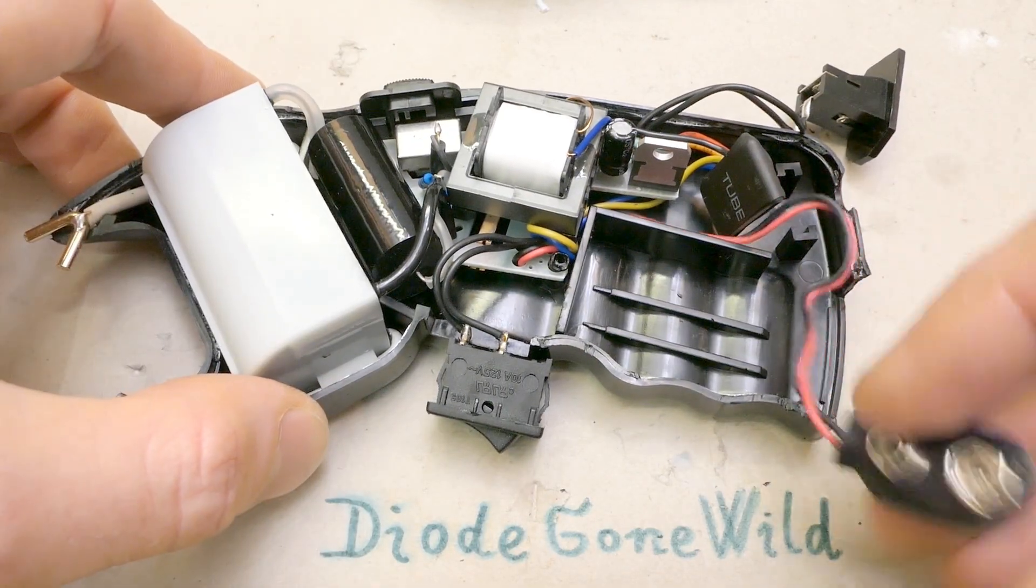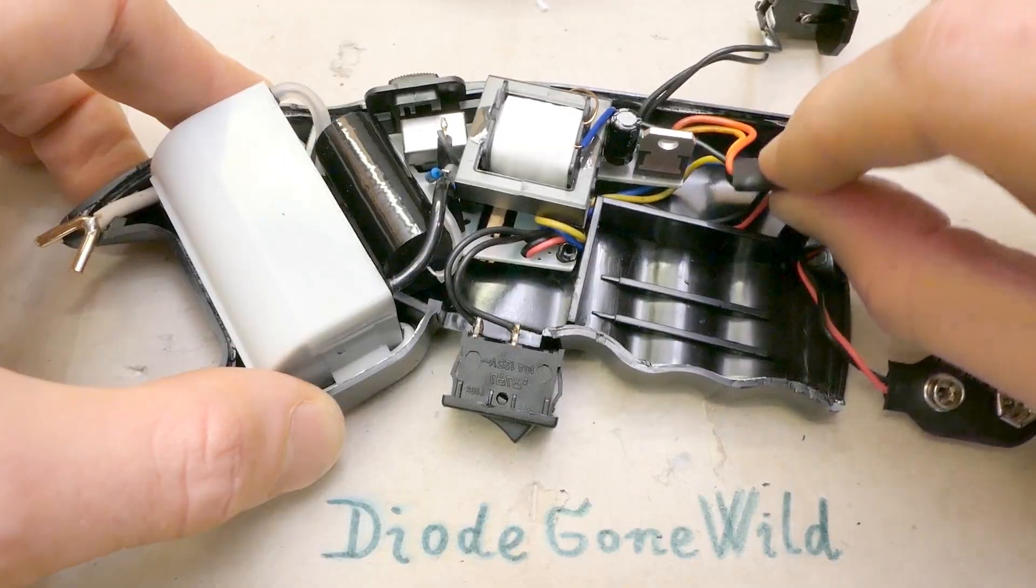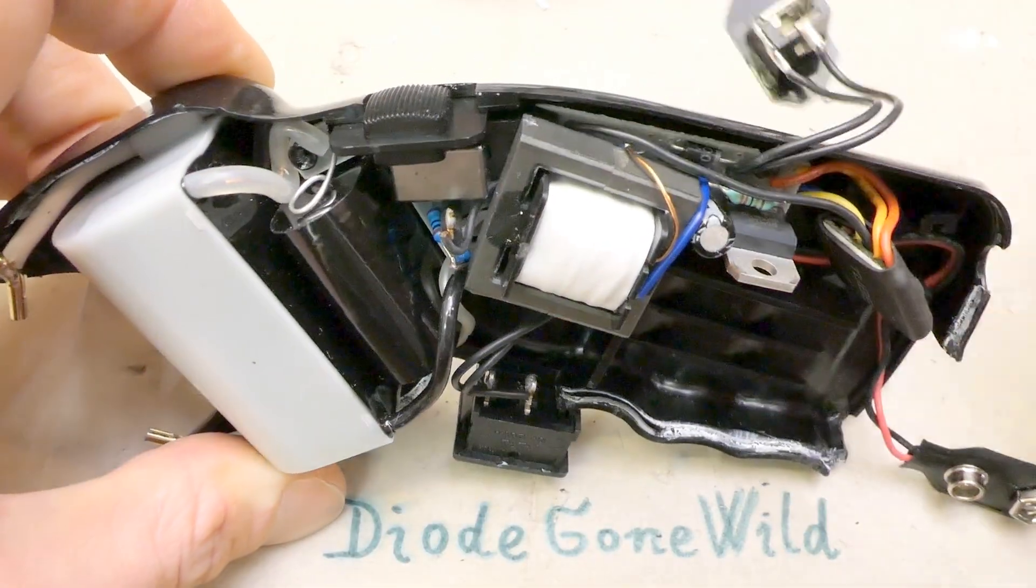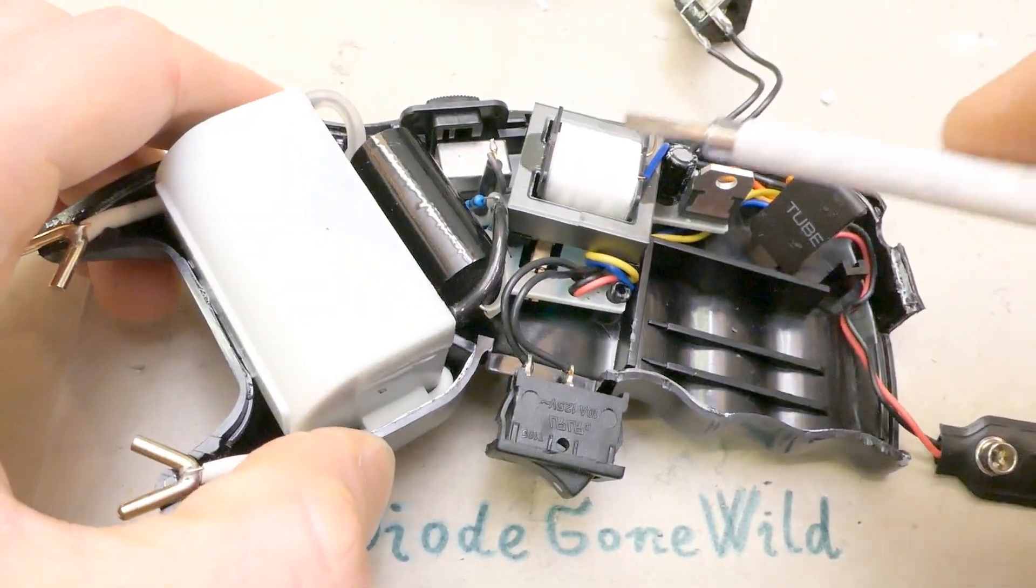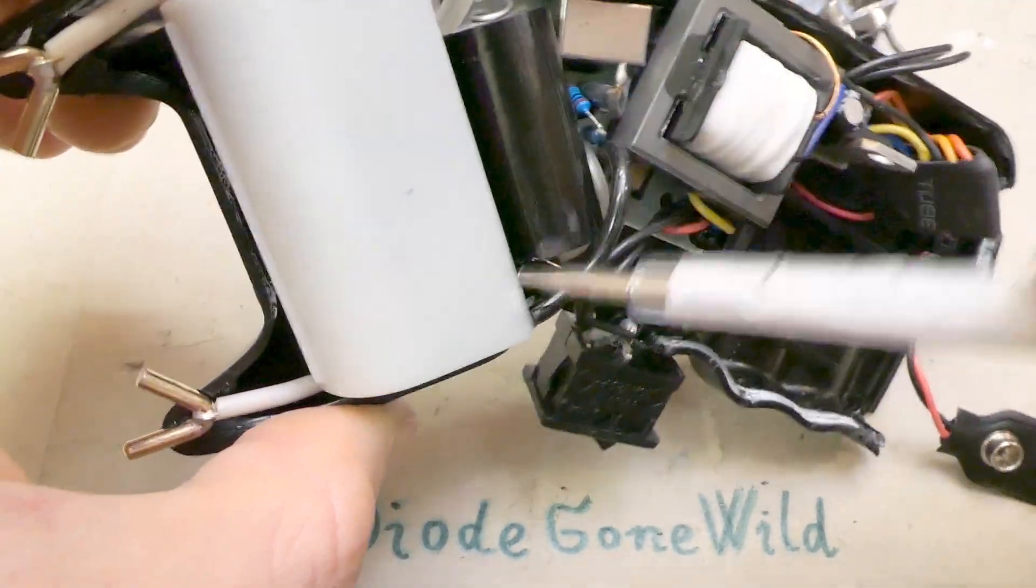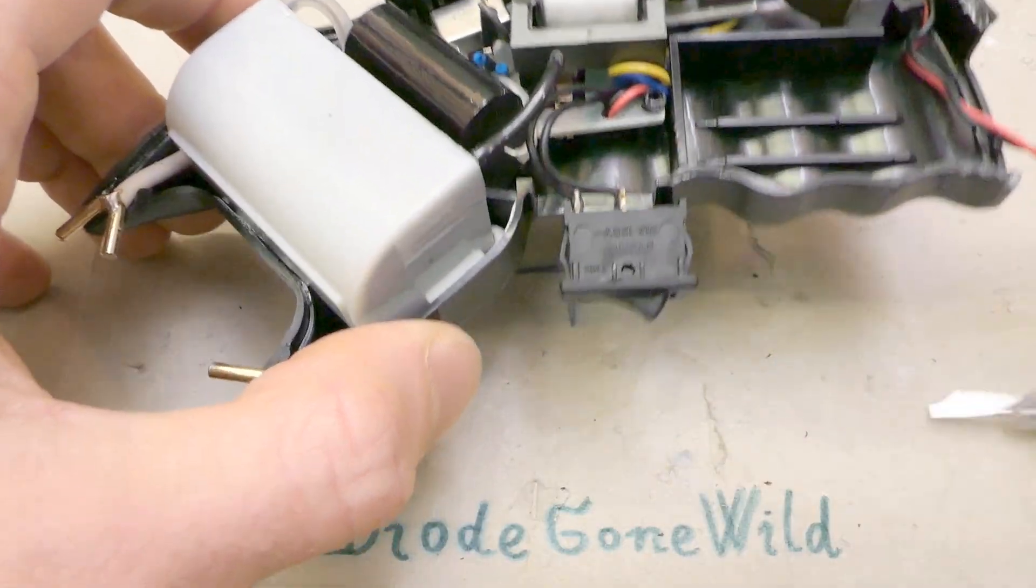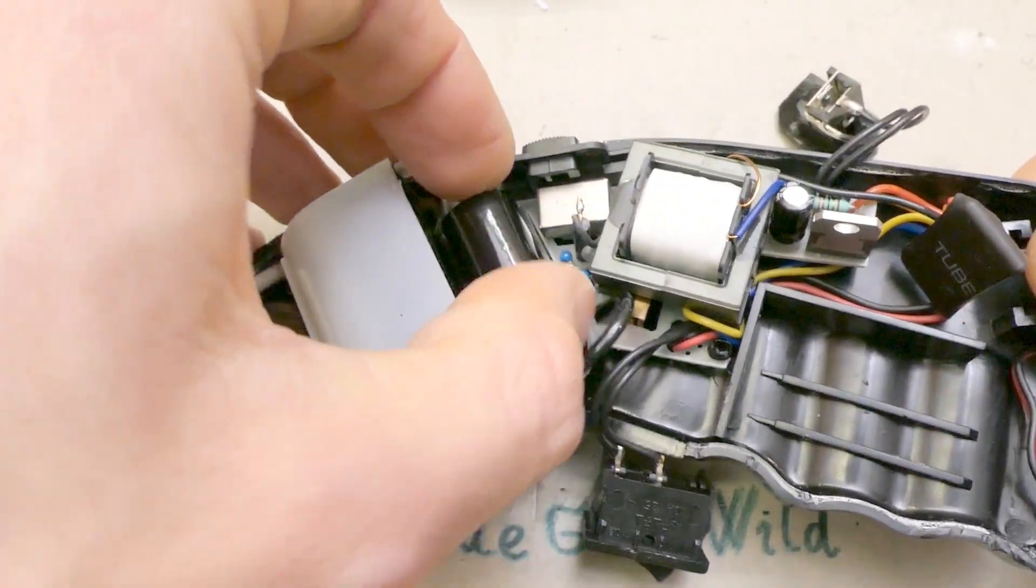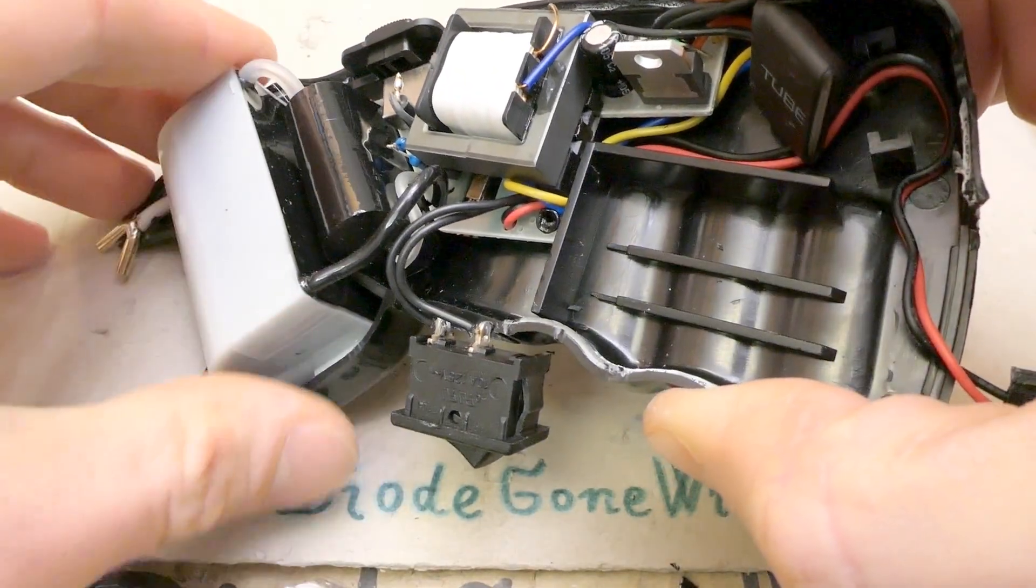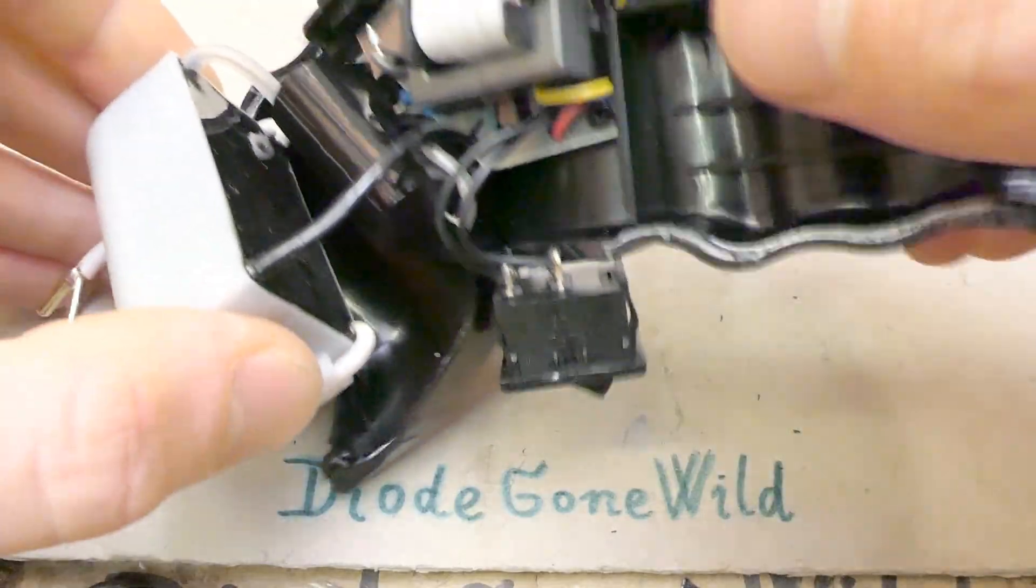So let's take a closer look at it. Here is the battery connector. The safety plug goes here - it's just a switch basically. There's something in a heat shrink, and a power transistor, a resistor, some diode here, a capacitor, a ferrite transformer, this switch, some resistor. What's this? Some diode. Another resistor in series with this one. Here is this push button, probably some big capacitor, and here's some module in resin.